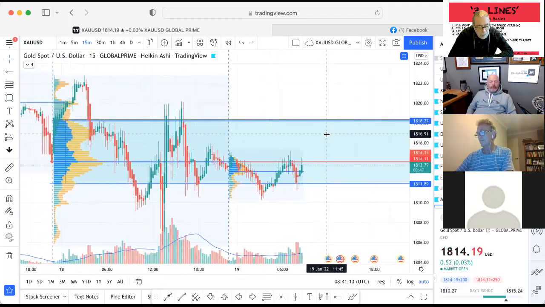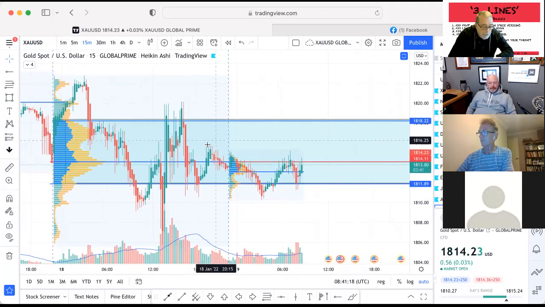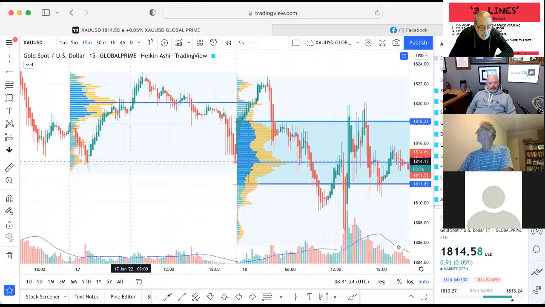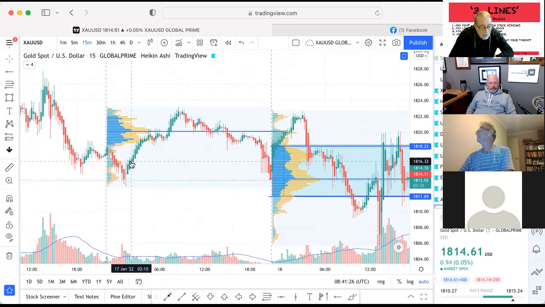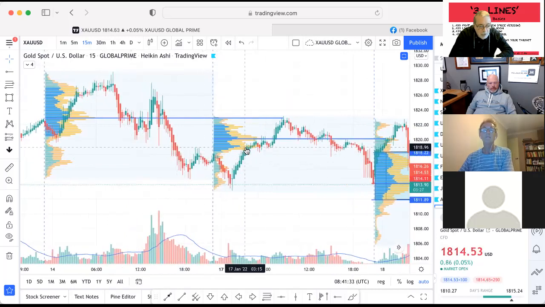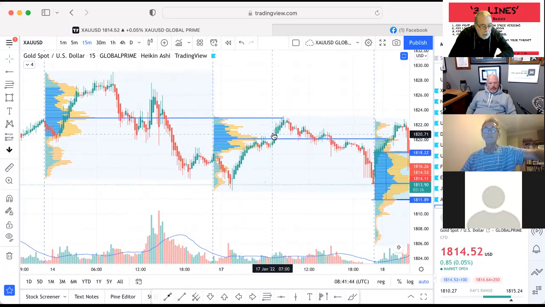Because it's in the field of play, it means that I can't actually do the next part of my setup, which will be if we go back to a previous day. Right, so if we look at this one, which was for Monday, when I looked at the chart, we were in this area here, and we were waiting for it to go into the field of play, which would have started about there, and that would have been the point of control. So we were actually in an area of consolidation.